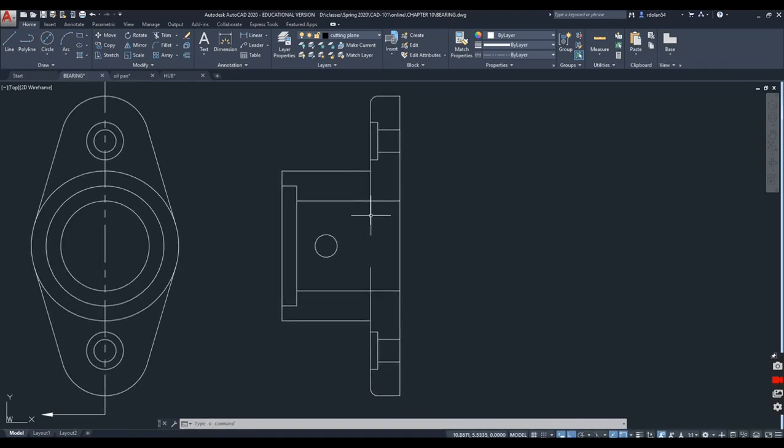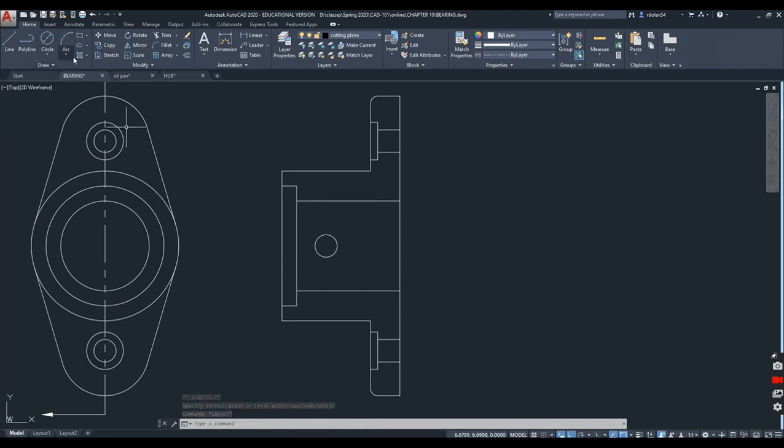Now this line and this line, which is the intersection here and here, since we're cutting through the middle, they're not going to be there anymore. So I'm just going to click on it, get the grip, go here till it turns red, click and hold it and drag it back to there, and then do the same thing, click and hold it, drag it back to there. Okay, so now I'm ready to start my hatching.